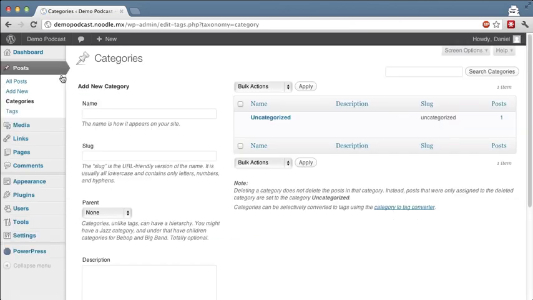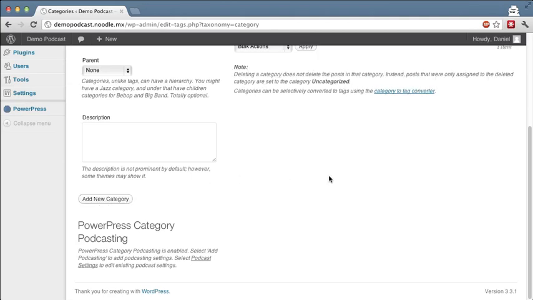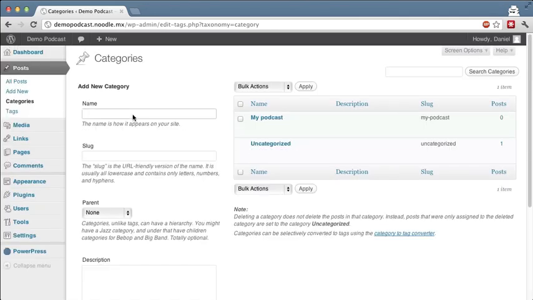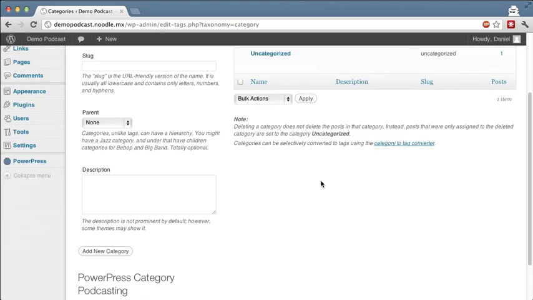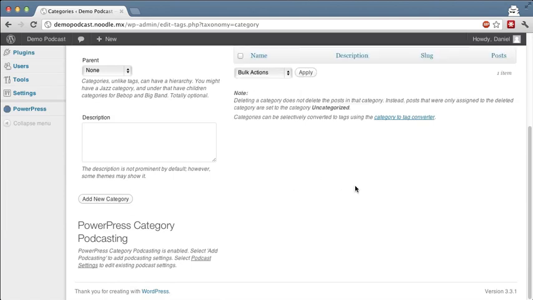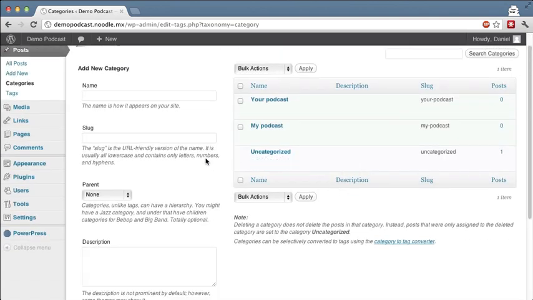If you want to adjust your categories, go to Posts and then click Categories. So I'm adding, just as examples, My Podcast as one category, and then I'll add Your Podcast as another category. So now I have two categories besides the default uncategorized.